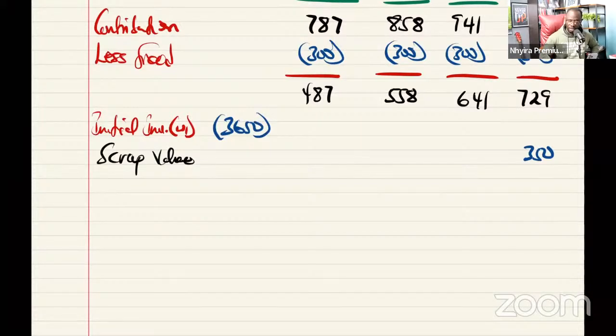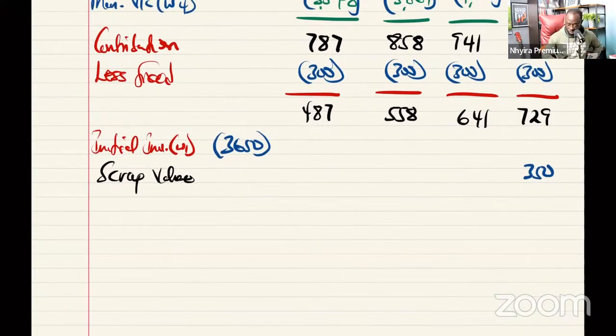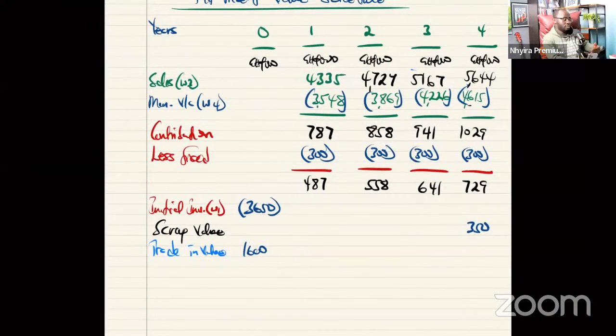And because they are giving us a new asset, we are buying the new one and they are buying the old one. So it's like a trading. Okay, so we can call it trading value of the existing asset, and that is 1,600. And that's an inflow. So it's going to be positive at the year 0 now because they use the word immediately. Okay, they use the word immediately.